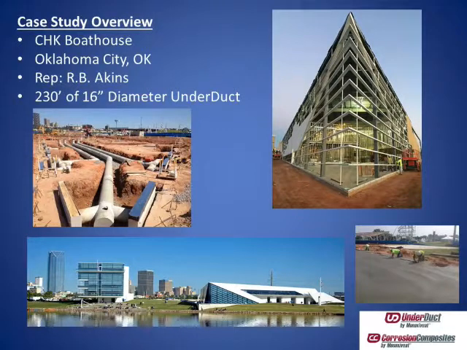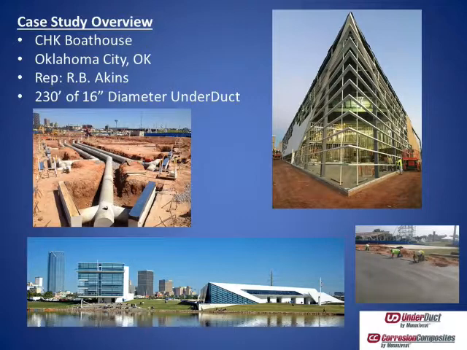Now we're getting into some of the case studies. And what we try to do is highlight some of the jobs that we've completed in the last year or so, with the idea that pictures tell a great story. This is the CHK Boathouse in Oklahoma City, Oklahoma. Our rep, R.B. Akins, has been very active there. In this particular project, there's 230 foot of 16-inch diameter underduct under the floor.